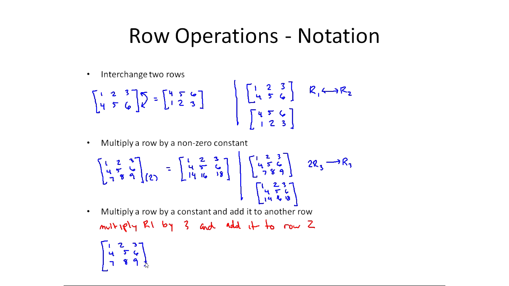Okay, in the shorthand notation, what I do is say, okay, I'm multiplying row 1 by 3. I'm adding it to row 2. So everything's happening in row 2. So here I can say plus 3 times row 1. Now, this is something you should practice quite a bit. How does this operation work?